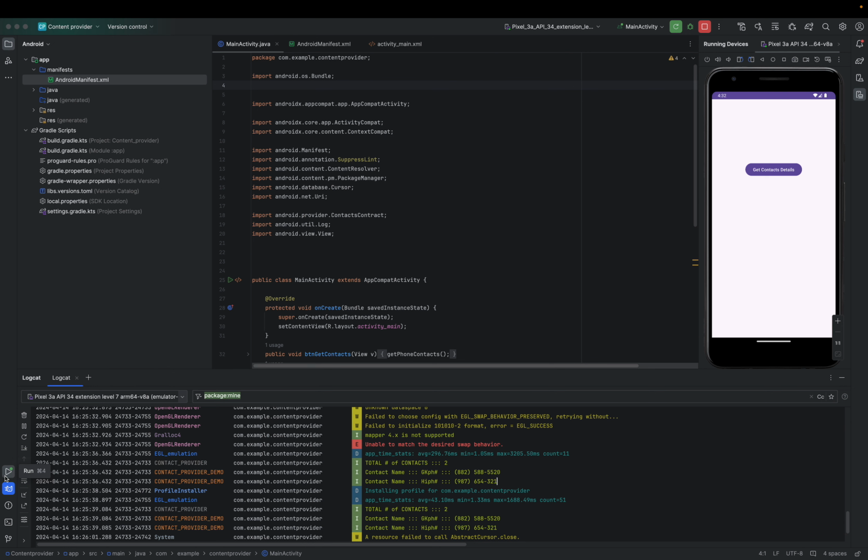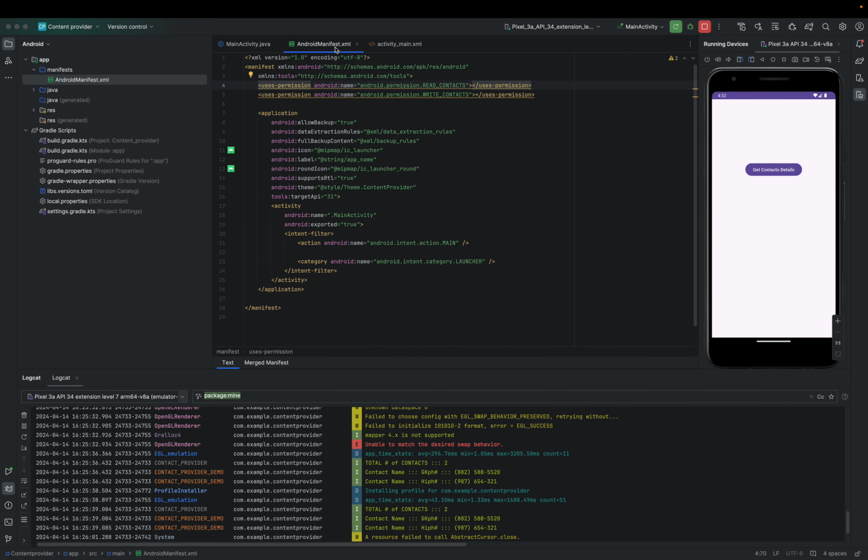Then we have to go to the main portion where we import the packages of permissions and all. That is the Android manifest file. In the Android manifest file, we give the content provider the permission. Here you don't have to modify anywhere; you just have to modify your user permissions: android:name equal to android.permission.WRITE_CONTACTS.